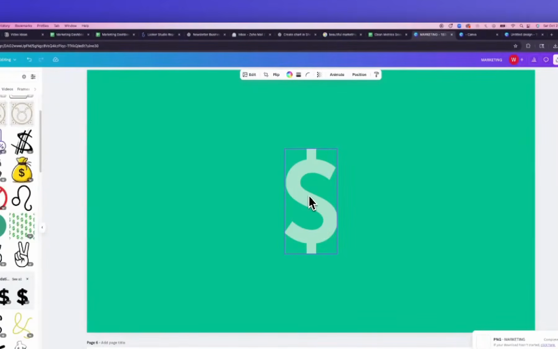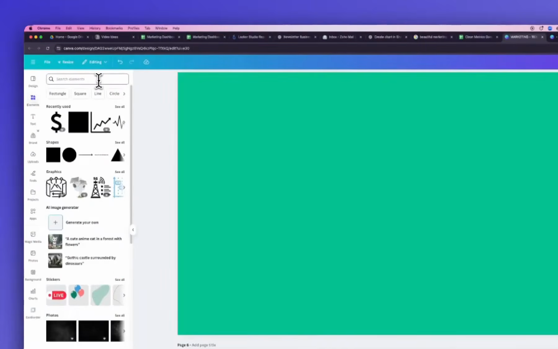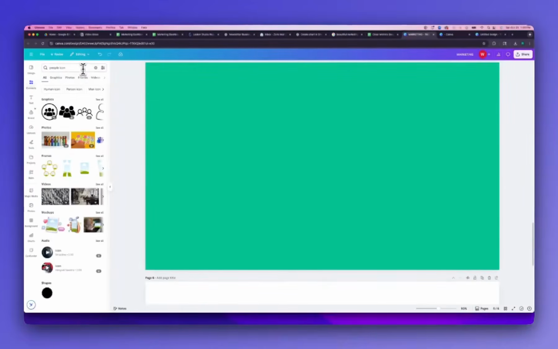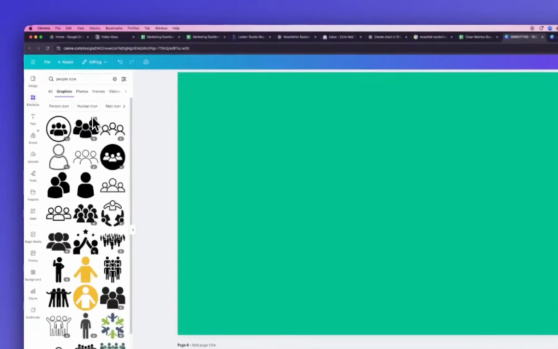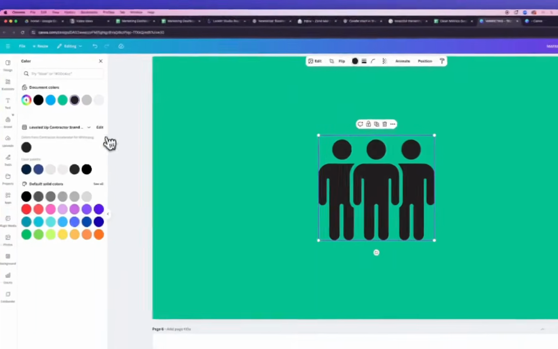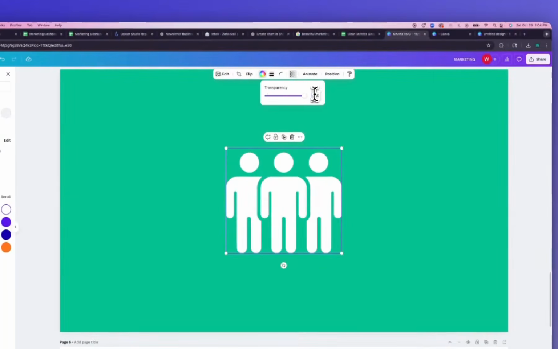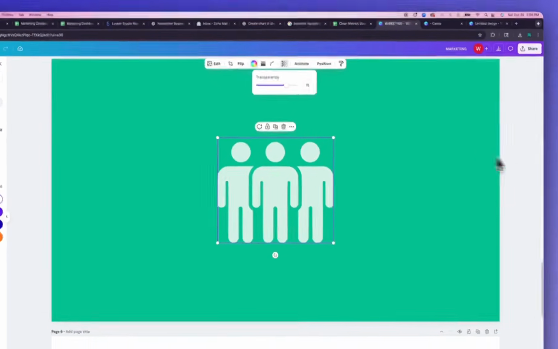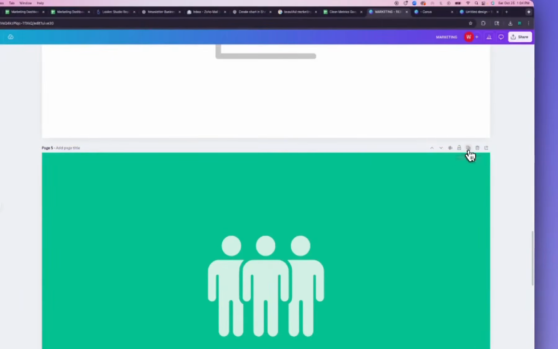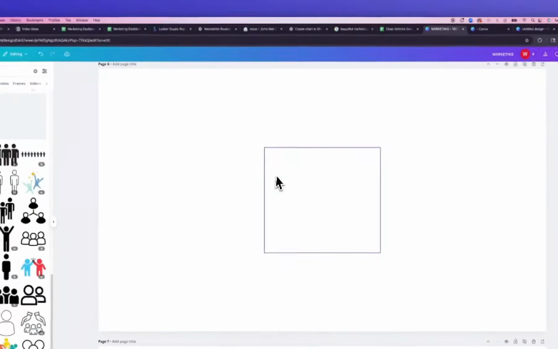So let's do, since we're talking about leads, let's do like a people icon maybe. And I don't know what this one looks like, but let's give it a try. Go white and transparency. Let's go 75. Boom. Then let's duplicate this and delete our background.